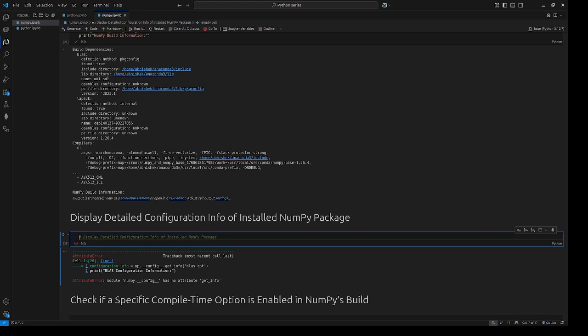Now we can see that there is another option for retrieving and printing build information for different NumPy modules. For this there is a simple code which we can use, which is np.show_config. So basically we will be using that only, in a similar way. I have completed all the questions regarding the NumPy versions.